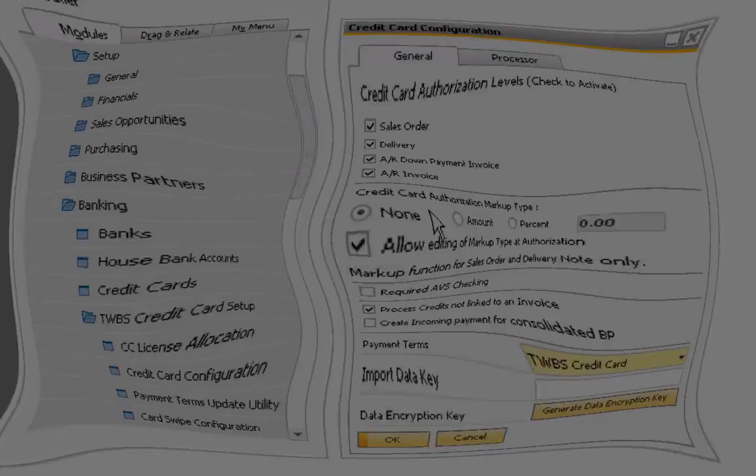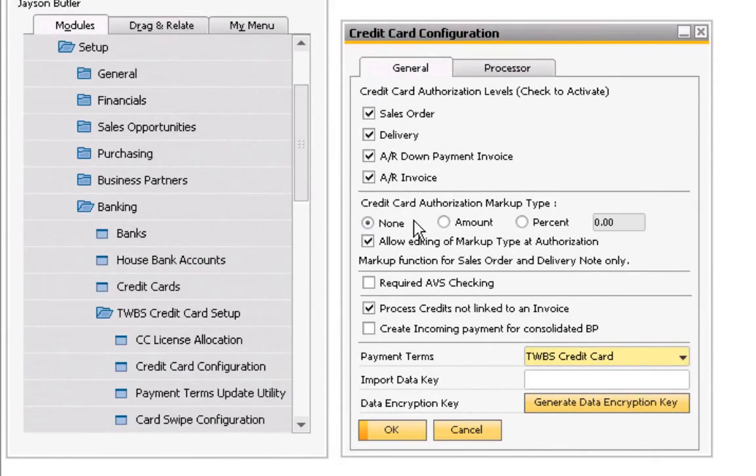Markups are set at the SAP company level on the credit card configuration screen and can be set either by an amount added to the document total or a percentage of the document total added to it at the time that the authorization is completed. Simply click the option button for the type of markup you'd like to add, either amount or percent, and add either the flat amount value to be added to the document total or the percent, in this example 10%, of the document total to be added afterwards.